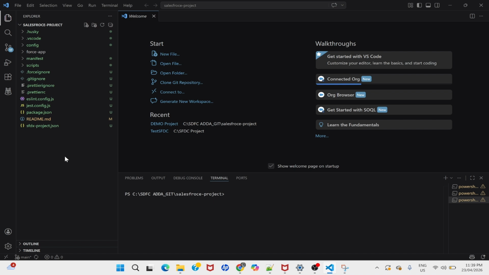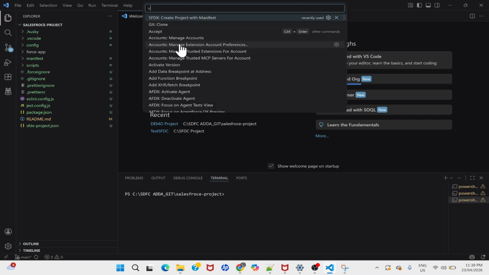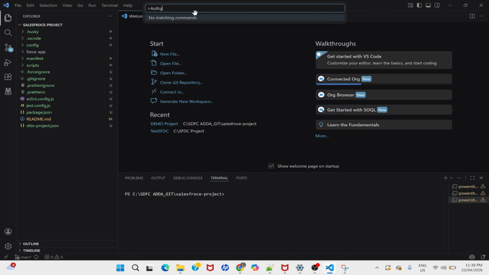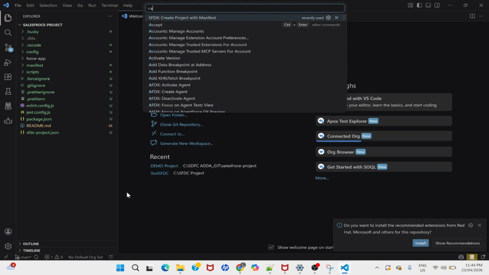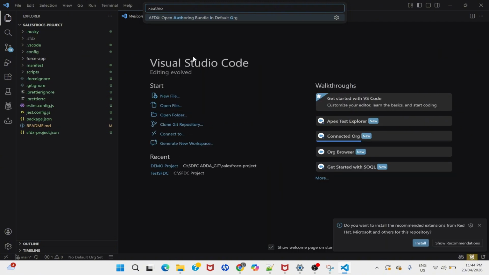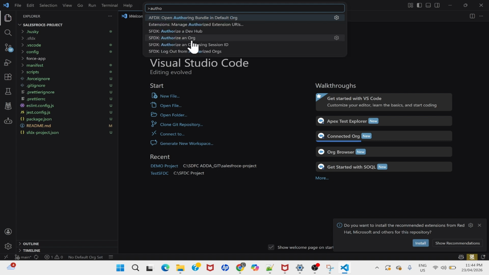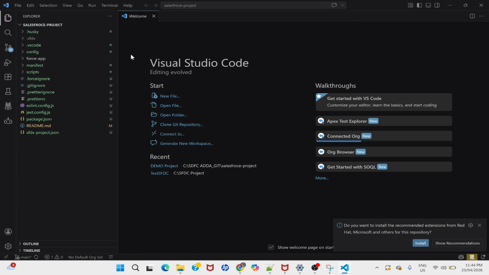Now let's authorize the org. Let's type Ctrl+Shift+P again and search for authorize. Sometimes you can't see authorize org. So what you need to do is close VS Code and open it again.